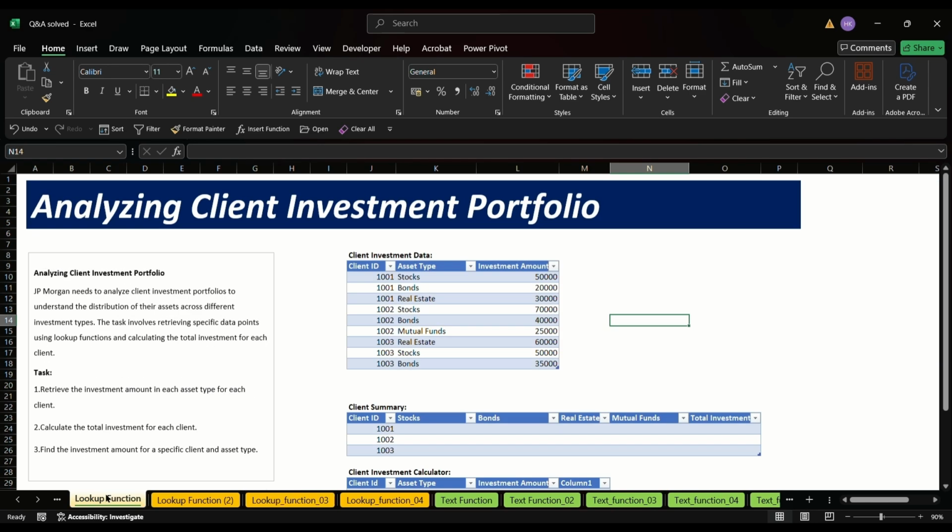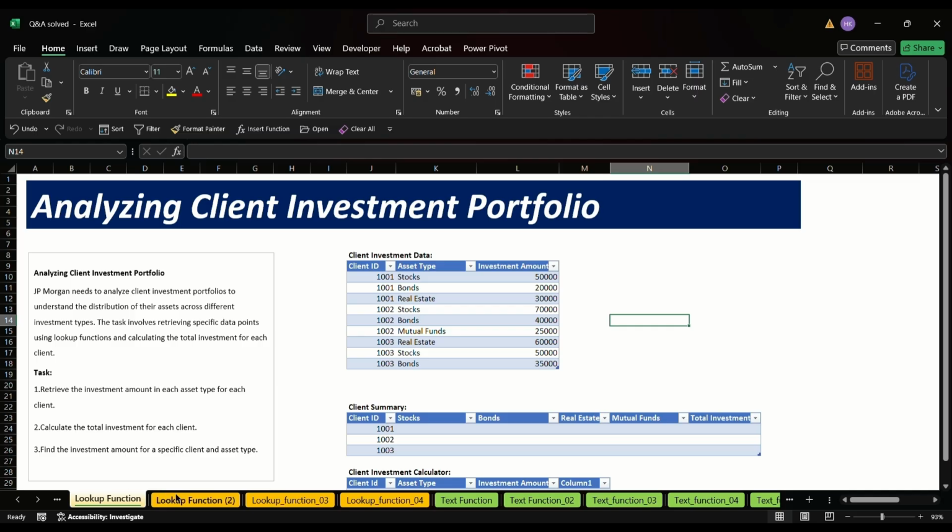So hello everyone, here I am with the next part of the series in which I will be solving other questions which have been asked in the interview round when you are applying for the role of data analyst. When you are giving a technical round, you are supposed to solve all these Excel questions. So this time, I will be solving all those questions which have a basic function, that is the lookup function, that they are more focused on.